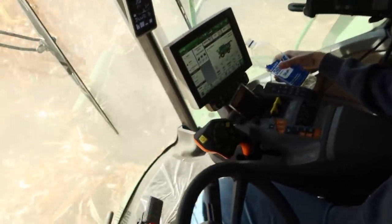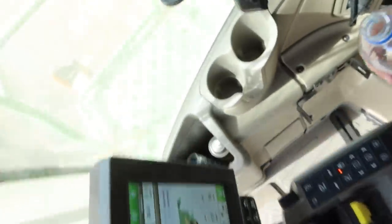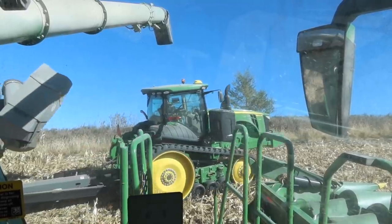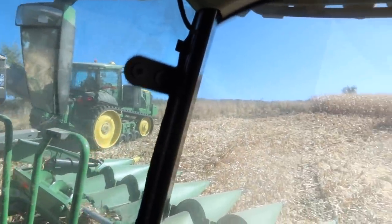I think I figured something out — this little hole down here next to the window that I wasn't sure what it was for: it's a garbage. That's handy — I like it. The whole thing lifts right out, it's a good idea. I also take back everything I said about the fridge being unnecessary; the fridge is sweet. This is the side hill where the fertilizer spreader tipped over, so Jim and I are going to dump right here.